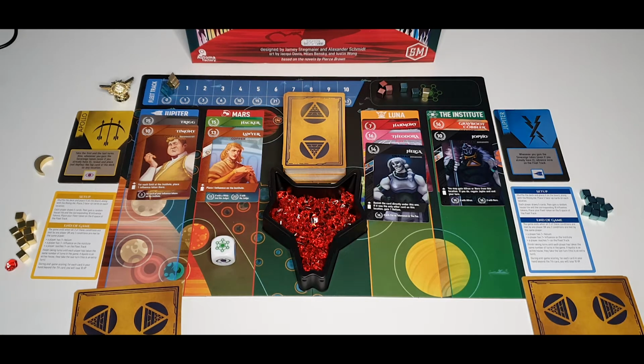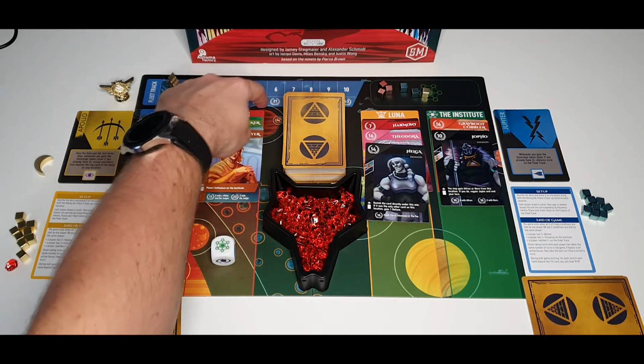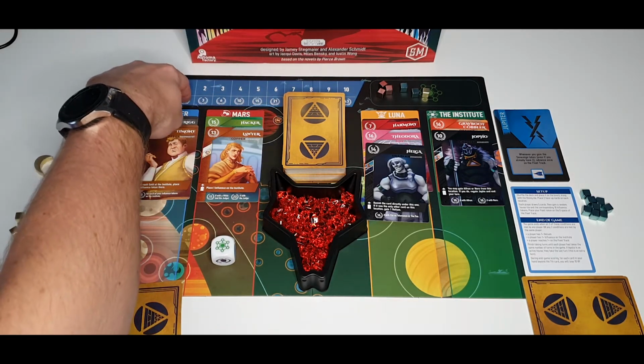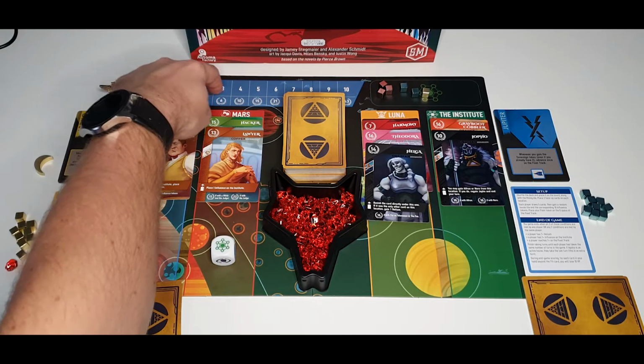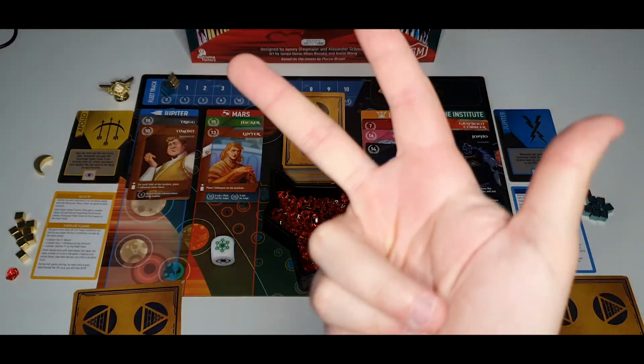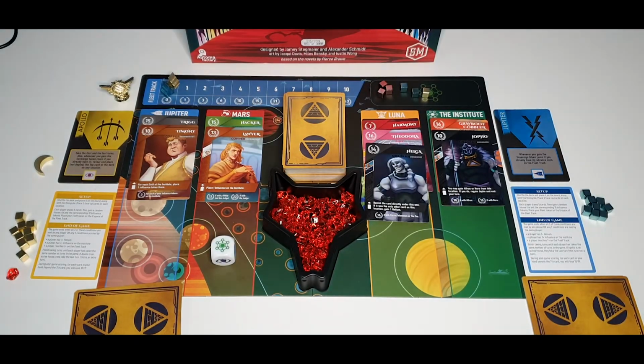So this is scored first, right? Then you score the fleet track. So the victory points are below your position on the fleet track. So if you are on the first position, you get 1 point, on the second position 3, 6, 10, 15, 21, etc. You get 3 points per helium token in your possession. And if you have the sovereign token at the end of the game, you get 10 points for having the sovereign token.